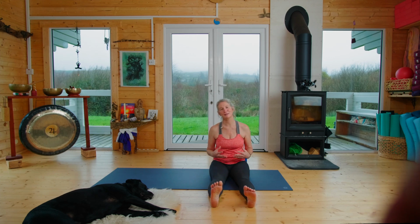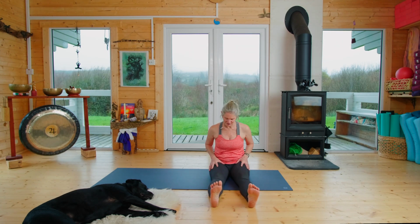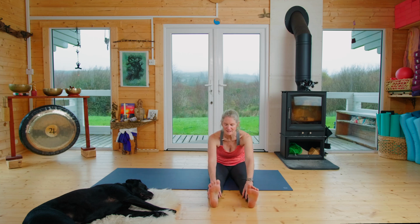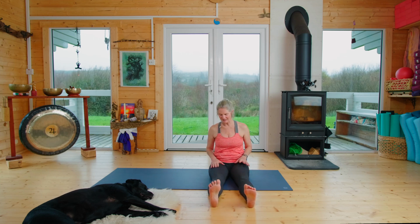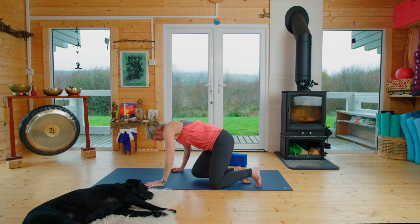We're going to move in to the element of earth, the Muladhara. So just feel your legs. Say thank you to your beautiful legs. These are your roots from the base of the spine down. That is the earth quality. So we're going to come back to all fours. You're welcome to put something underneath your knees.